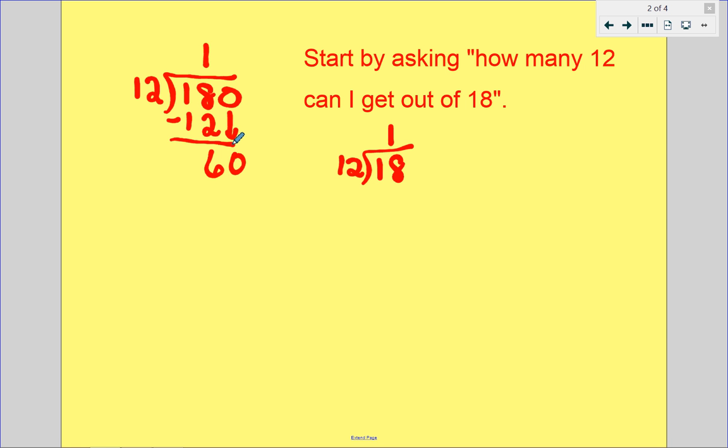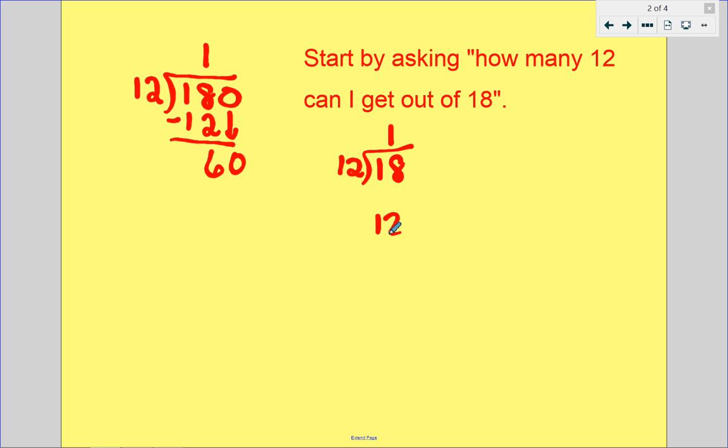Sometimes we're going to try, and maybe we know a few, maybe somewhere between this and that, we have to figure it out. We're somewhere in the ballpark. Like, I know if I look at how many 12s can I get out of 60, it's not going to be more than 7, because 10 times 7 is 70, so it has to be less than 7. So let's take a look at what we do have. How many 12s can I get out of 60?